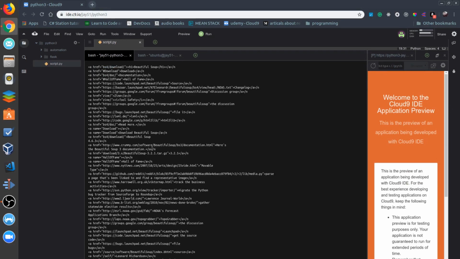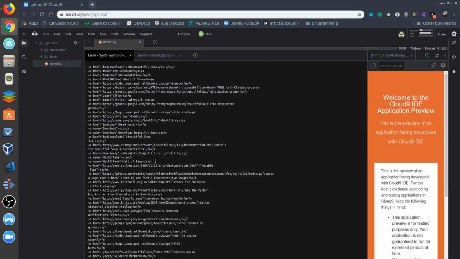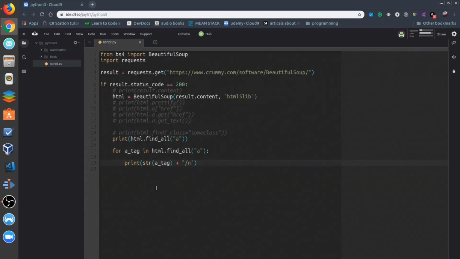It's way better formatted. So now that we got all the links, we can save them to another file and visit them later if we want to. But I actually don't want to display it like this.